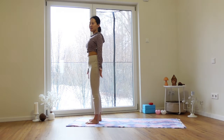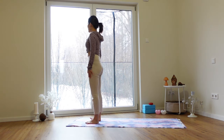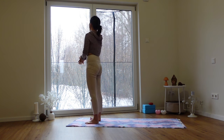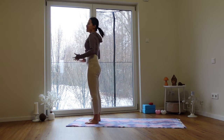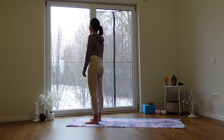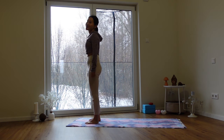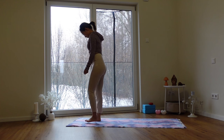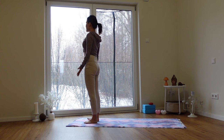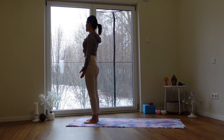We will stand at the top of our mat, feet hip distance wide, and we'll do one round of sun salutation. Although I don't have a sun here, I hope you'll have a sun over there that you can bow to. The sun is somewhere behind the clouds, so I will salute to the sun anyways. Just stand still in mountain pose for three rounds of breaths — make a connection between the body and your mind.